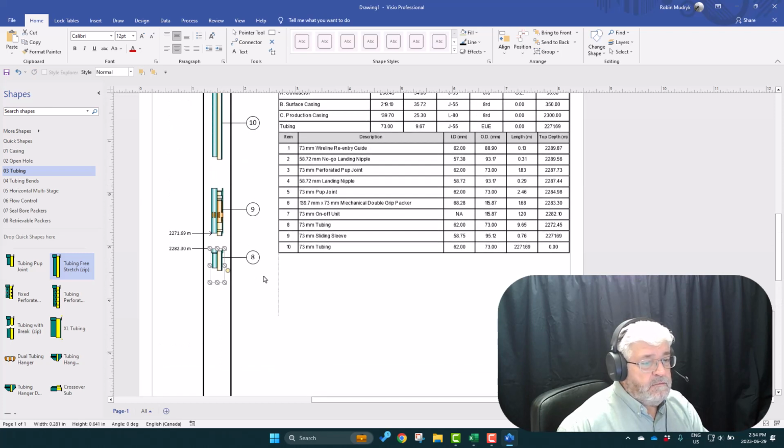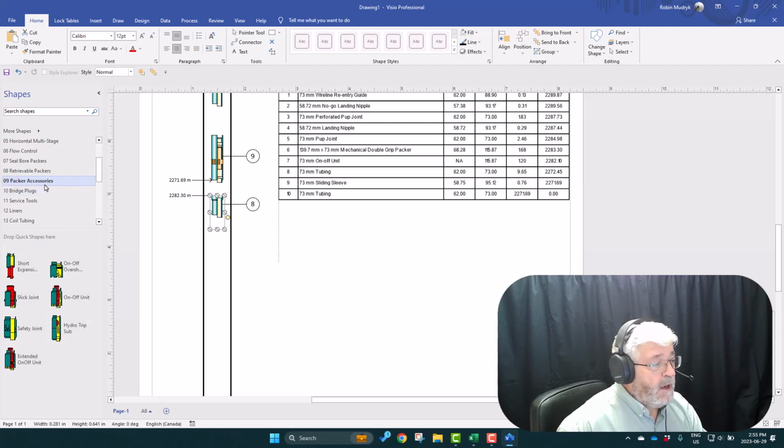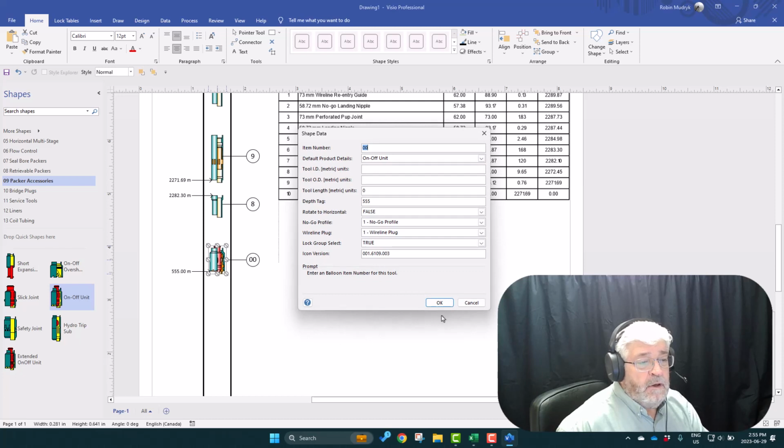Okay, we're cruising. So just keep on going to number 7, which is an on-off unit, meaning we're headed into a packer. So let's go to the packer accessories, and here's the on-off unit. I drag it onto the page. This is an interesting one because it has quite a few different views.